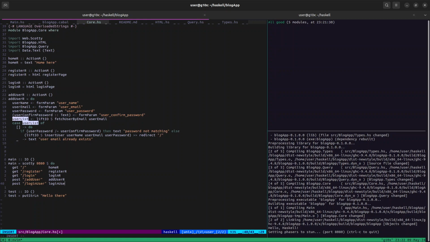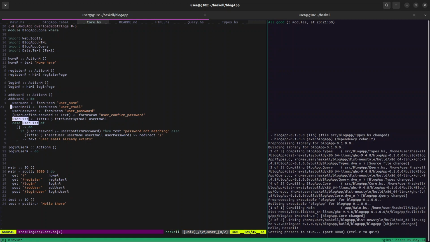To the login user R. Action and login user R. So from login user as a form parameter, we will get two things. First of all, we'll get the email and we will get the password.